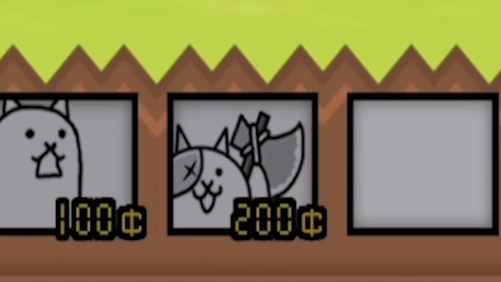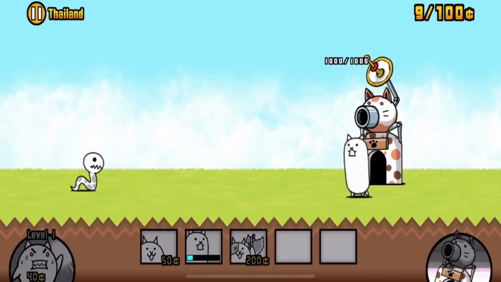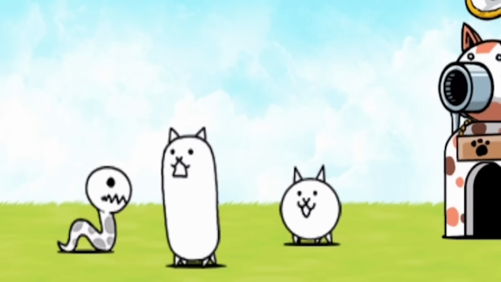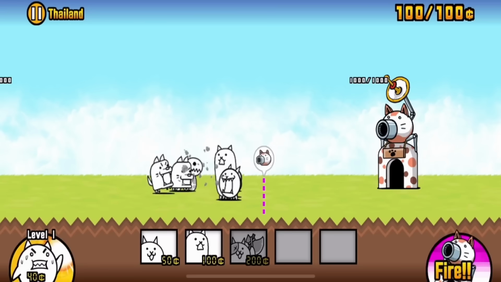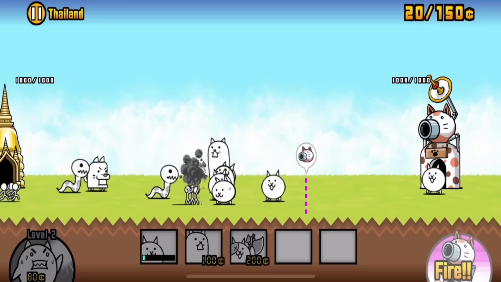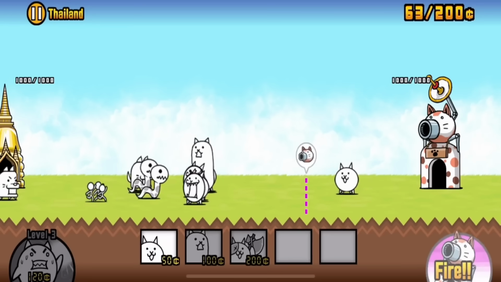Axe Cat is pretty expensive, so I'm going to start with the tank right away to start pushing them back, or at least eating some of that damage. By the time he's there, we're going to have another one running up behind him to step up the damage a little bit. We're going to throw a few of those out. I've just realized I can only save up 100 cents at a time, so I can't even afford an Axe Cat right now. Wait, we're working our way up there. I've just got to level it up. We can do 150 cents now. Now we can afford an Axe Cat.